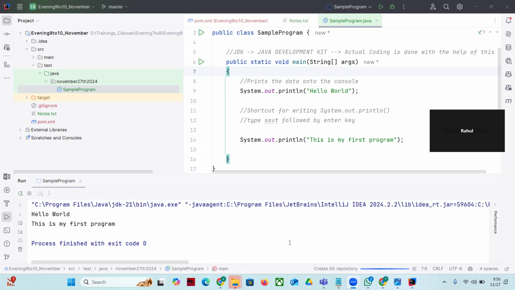See, that's up to you. You have to have a word with your management, but shifting your project from Eclipse to IntelliJ is not a big deal, guys. It doesn't take much time. It's just like a change of a project and you just need to keep on working. It's just a couple of minutes task. If you are facing some difficulty in the subsequent sessions, if anyone has created a project in Eclipse, I'll show you how to migrate to IntelliJ. It's a very easy process. I'll showcase that.